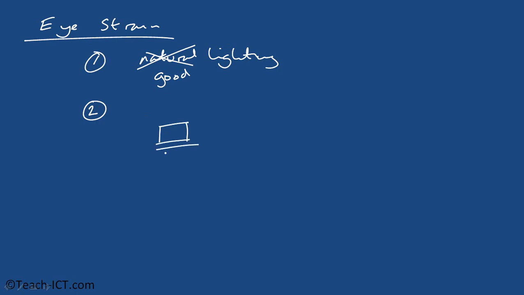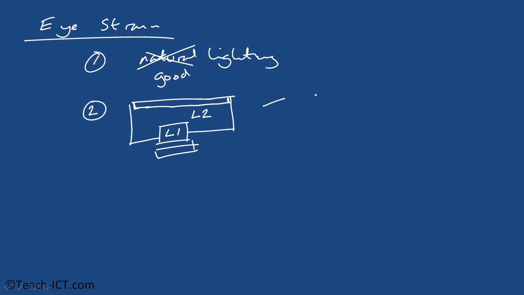Imagine you've got a computer here, and that's the screen in front of you. It's your keyboard, your mouse. And behind the computer there is a window, and I'm just going to draw a little roller blind there, which I'll come on to in a moment. If you're sat at this computer, I've got light source 1 from the computer screen, but from the window behind I've got light source 2.